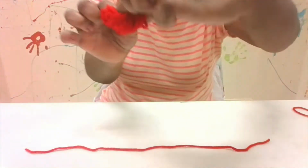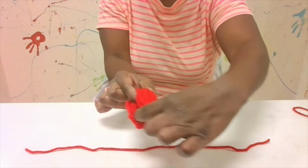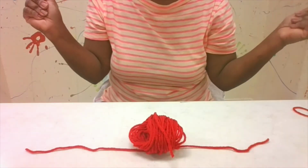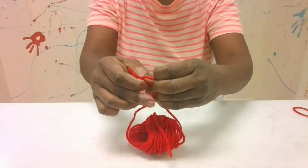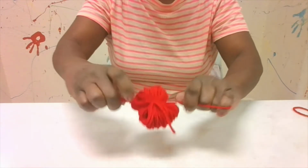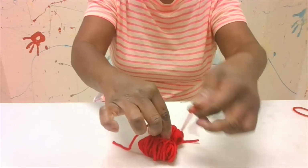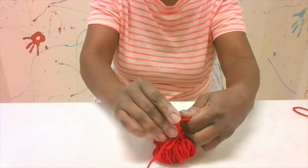And you're going to lay it right in the middle of your string. Don't lay it here. Don't lay it there. In the middle. If it's not right in the middle, hey, it's okay. It's a rug. Okay. Lay it there. Nice. Neat. Ta-da! Take the ends of your string. Bring them up. And you are going to make a tie. You tie it. Voila. And you tie it tight. And then as it's tied once, you're going to flip it over and tie it on the back. You want 3 ties. One in the front. Then you're going to tie it again in the back like this.